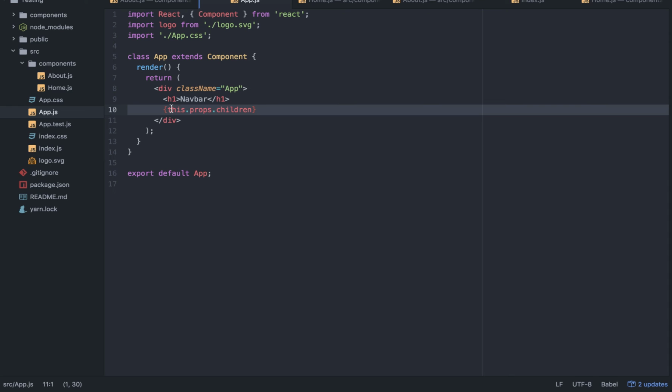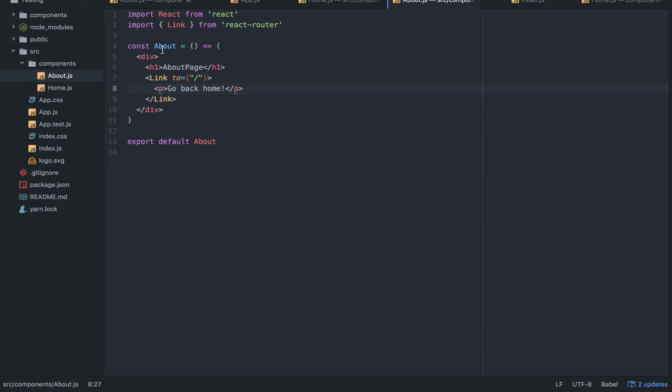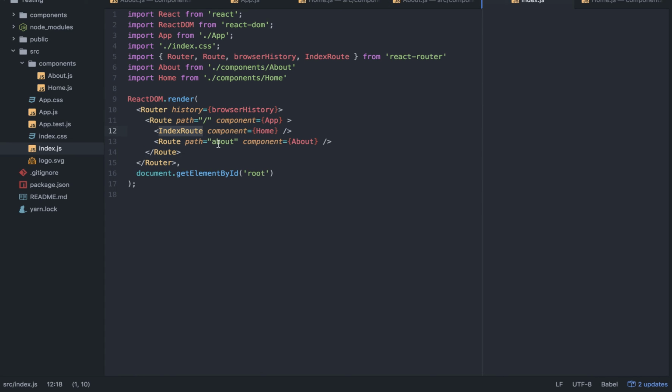This is going to be our home page, because that makes sense. Then we looked at how we link between components using the link from React Router. So all you have to do is wrap an element inside this link and give it a to prop and the path that you want to link to. So it'll go back and look at your paths that you've set up and go ahead and link to that route.